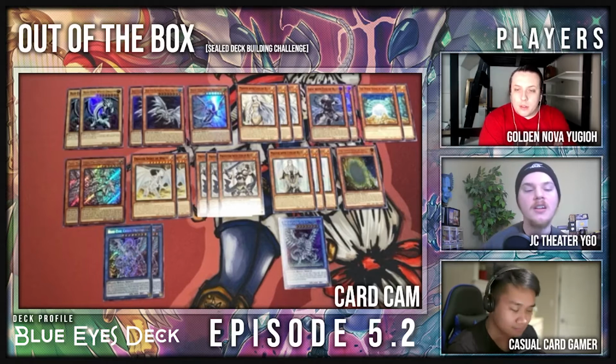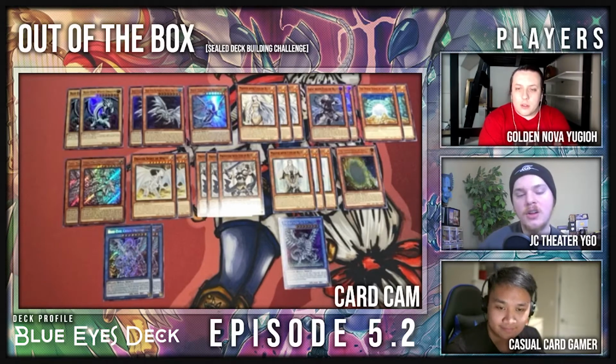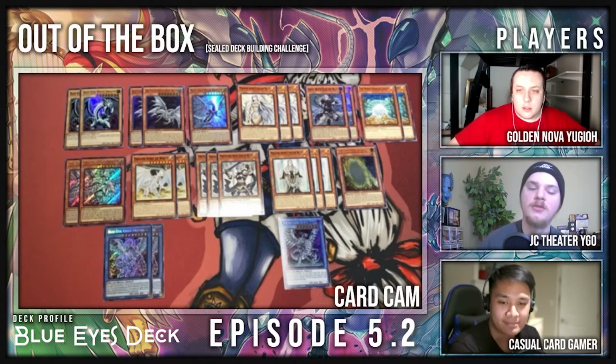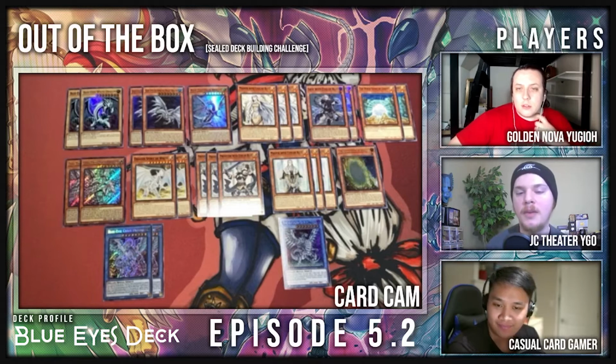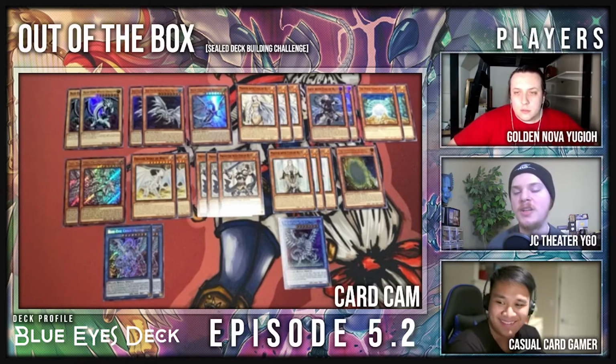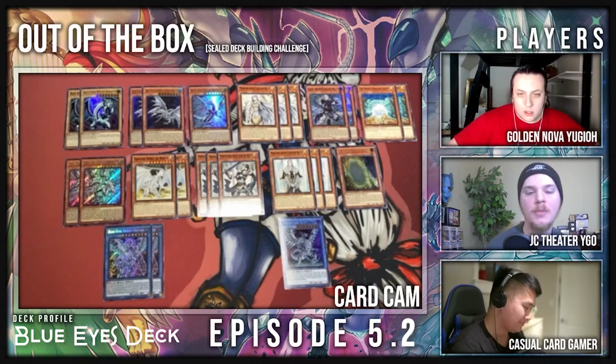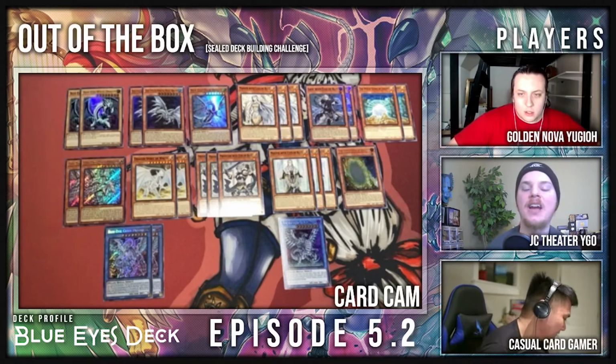Another cool thing, a little tiny thing, probably won't come up at all, but your opponent can't target this card with card effects, and it can't be destroyed by your opponent's card effects. So that's another thing as well. That might come up, might not. Hopefully it comes up and it saves me. But yeah, so those are the ritual monsters, the actual boss monsters of the deck, I believe. And that is it for the main deck monsters.